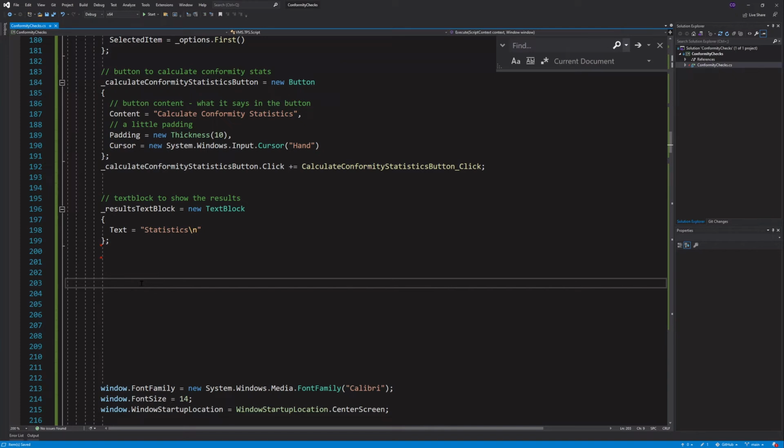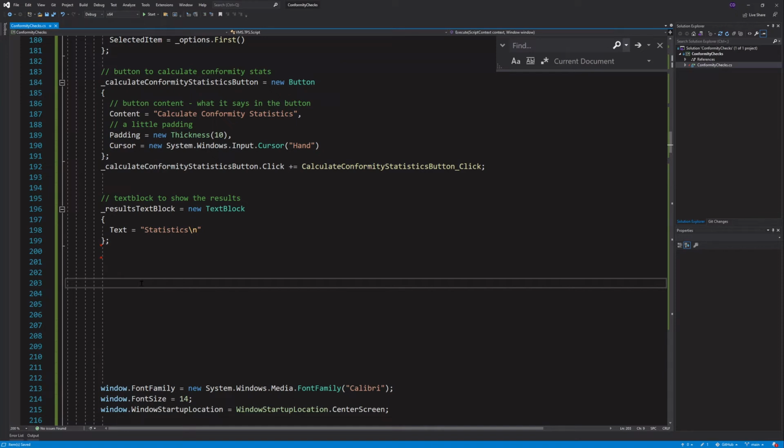And what happens is you create a stack panel, and the stack panel has two different orientations. You can lay out your stuff horizontally, or you can stack things that are inside of your stack panel vertically. So if you had a horizontal stack panel, then maybe you had a label and then a value, right? We're actually going to use both. But it's just a way to lay out your stuff.